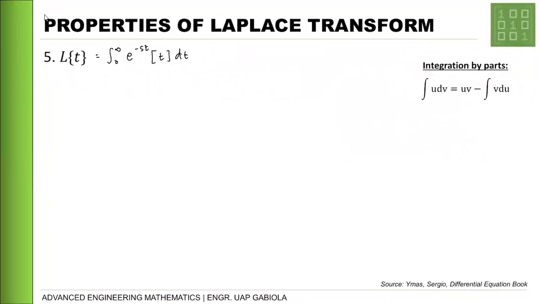So going back sa integration by parts, ang formula niya is integral of u dv. So you will assume what will be your u, what will be your dv, is equals daw siya sa uv minus integral of v du. So what will you assume as your u, no? So to select for u, okay, you should follow yung acronym na to, no?